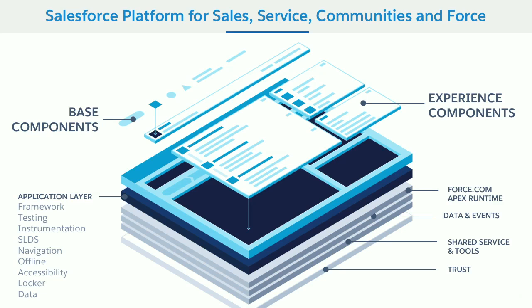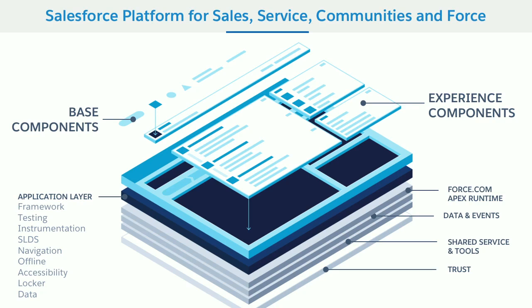So first and foremost, you see a lot of slides with chiclets around all the services and pieces that we have. So I really want to ground this in the layer cake, if you will. So you may know things like our multi-tenant infrastructure, or multi-tenant cloud. That's really that trust level. You have all kinds of shared services and data and events, everything from your objects, the actual structure or data model within your org, to things like the eventing platform that you may have seen over the last day or two.